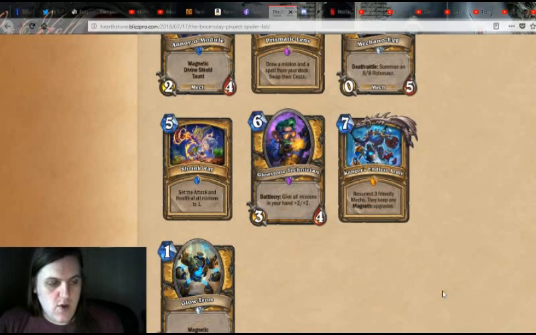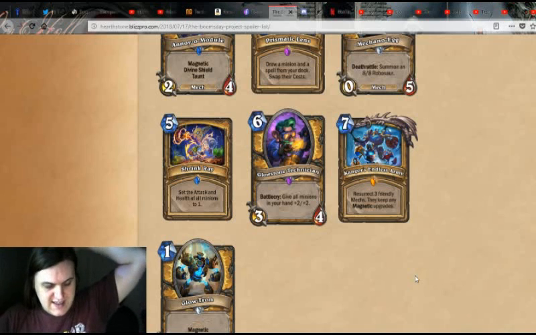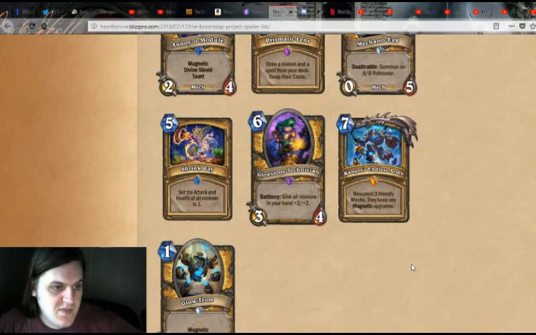Shrink Ray. This is AoE polymorph. It doesn't actually polymorph anything. It doesn't transform them. It doesn't silence them in any way. So that's worth noting. Not that great against Hadronox or whatever. But against a bunch of big stuff, it is essentially an AoE polymorph. So it's very strong.